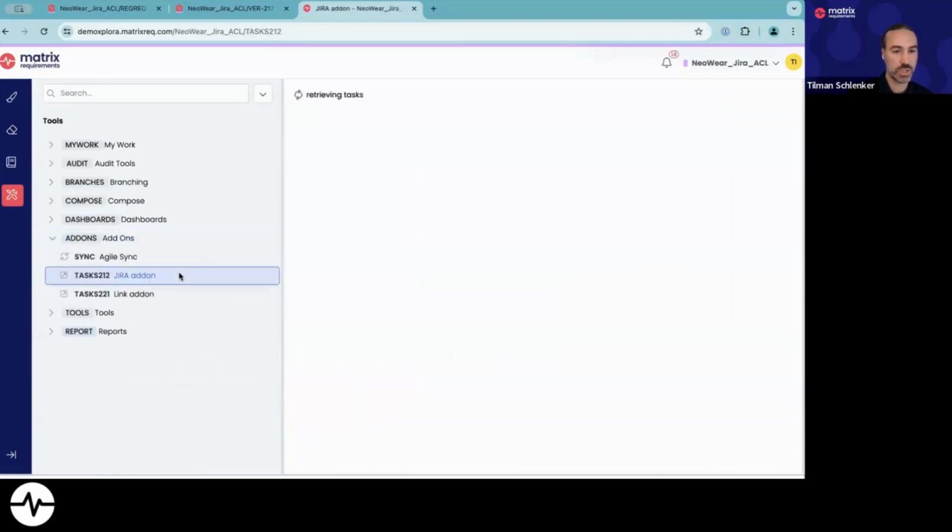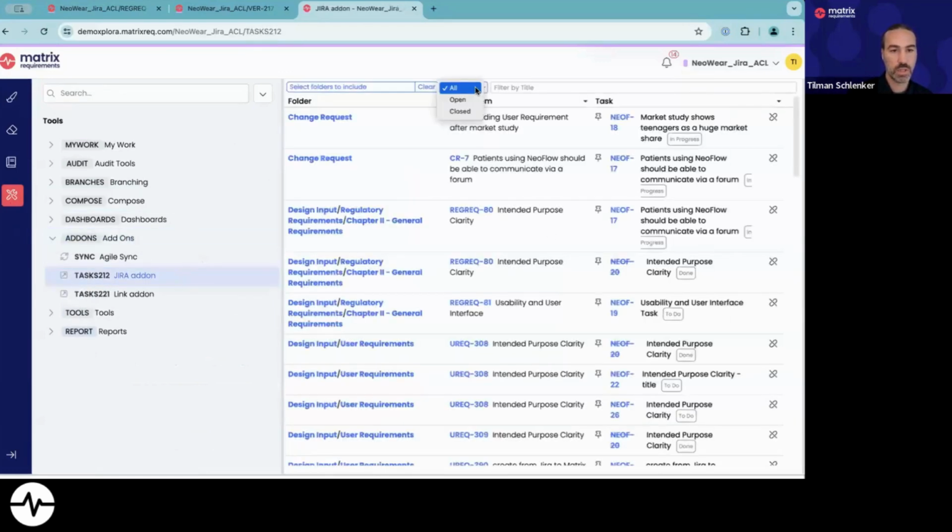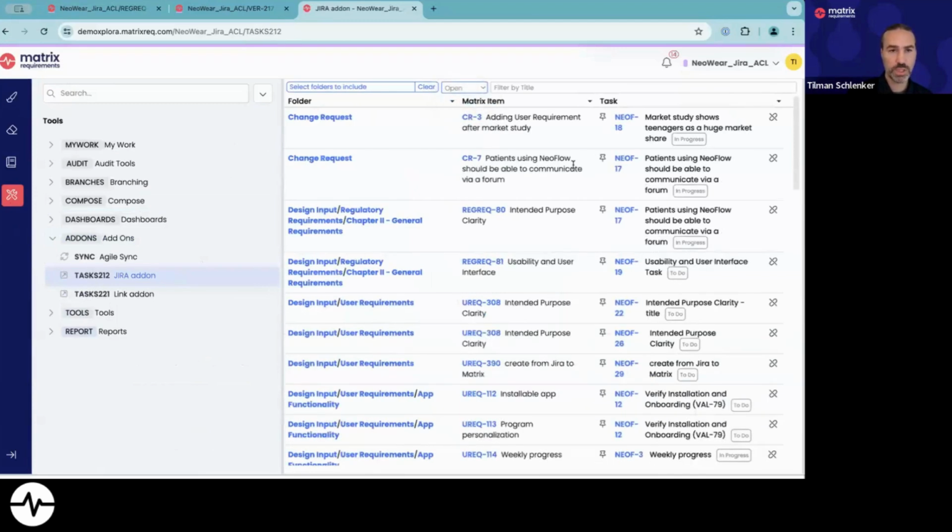So if you have the linkage to Jira, you can go in and get a report over all the linked Jira items that you have outside of the system that have not been closed yet. So you can do a review when you're trying to get that patch out. You want to make sure that all bugs are fixed. You can use the traceability to make sure that this actually happened.